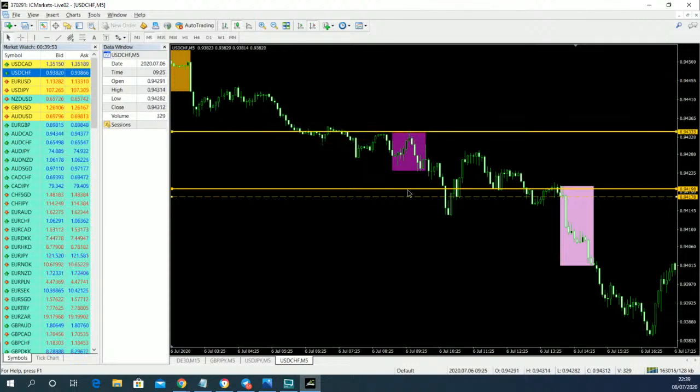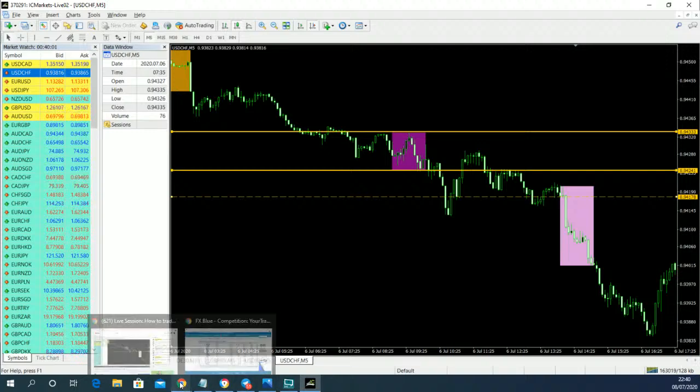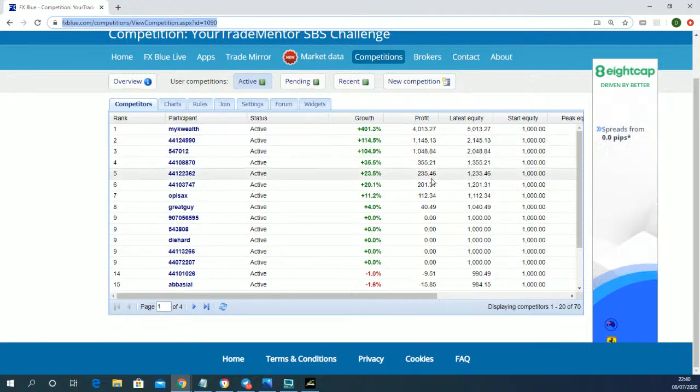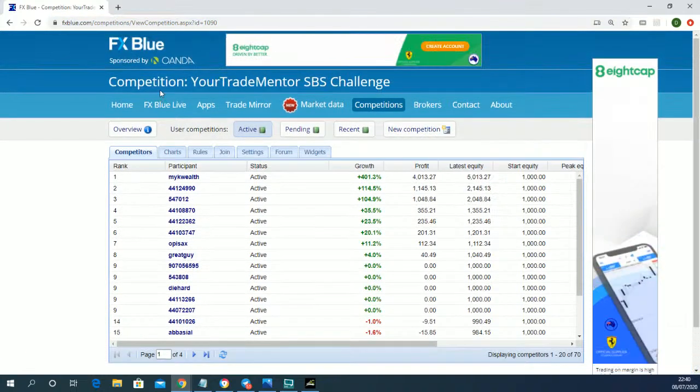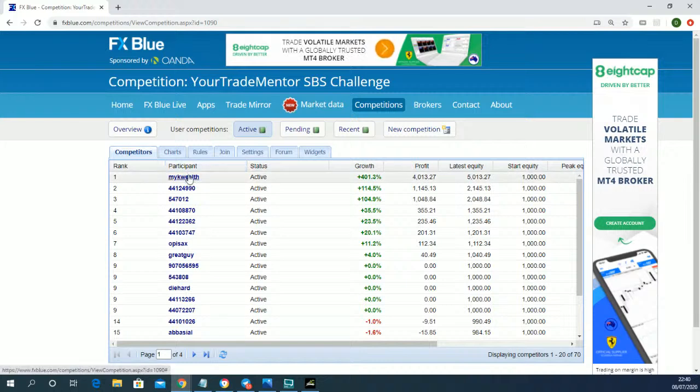Any more questions about the competition? Try to join, because they said initially that it's difficult to join. It's complex to join this FS Blue, but as you can see, 90 people have done it, so it cannot be too difficult for you too.